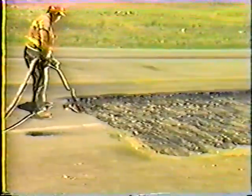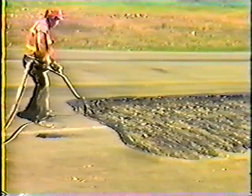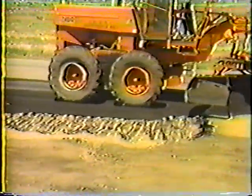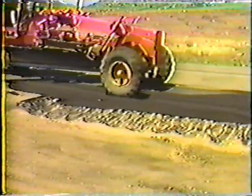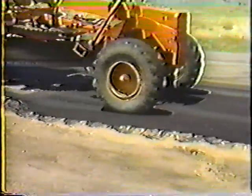Now before the pavement is reconstructed, apply a thin coating of tack material for a few inches along the existing pavement and to the sides and bottom of the repair area. This procedure will help bond the new pavement to the existing pavement. In order to get the most compaction for the new pavement, you'll normally have to place it in two lifts. The foreman's handbook says that no lift should exceed six inches. So if the reconstructed pavement will be about eight inches thick, place two four-inch lifts. The thickness of each lift has to be uniform and compacted as much as possible.